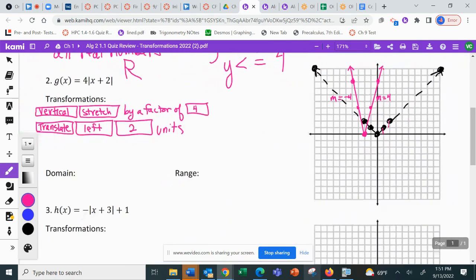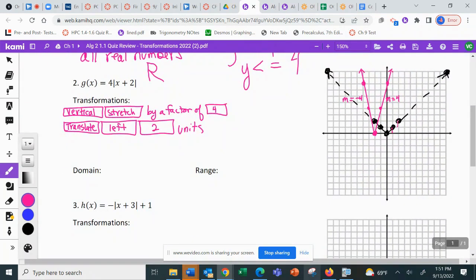And then we need to do domain and range. So domain, Jordan, do you know the domain? All real numbers, or you can write the capital R. And then the range. Lucy, can you help me with the range? What's the lowest this graph goes? 0, and then it goes up from there. So when I say low, I'm talking about the Y values. What can you say about the Ys? They go up. So y is greater than or equal to the lowest number, 0. Okay.